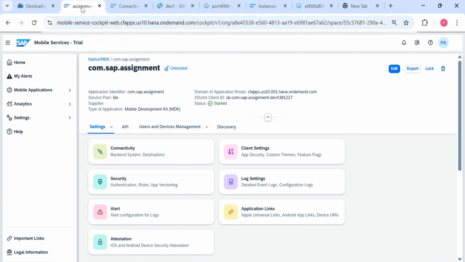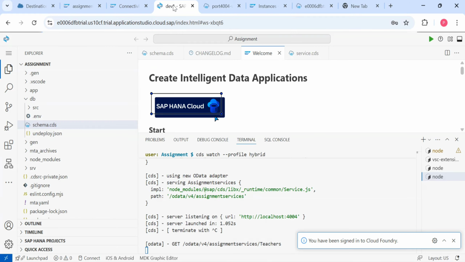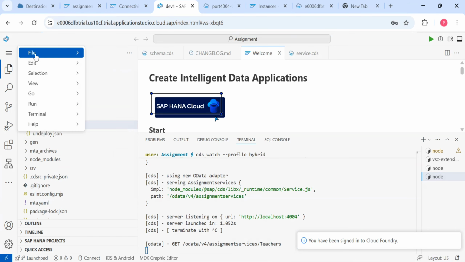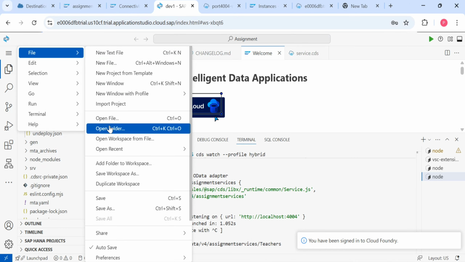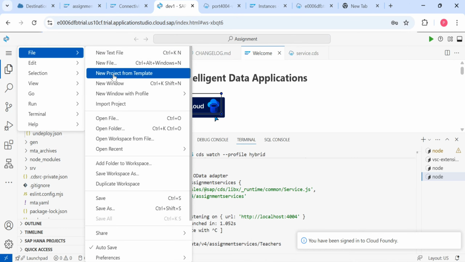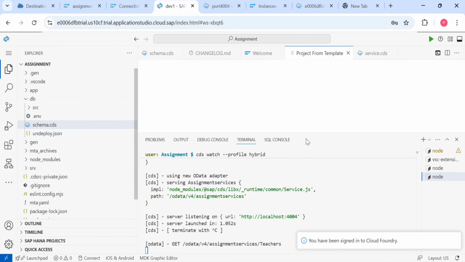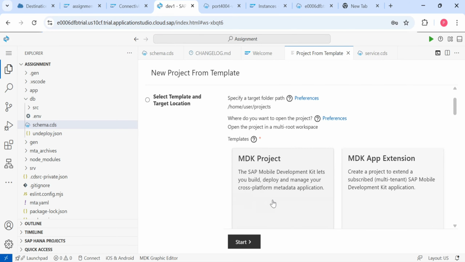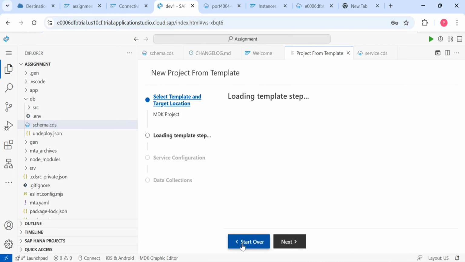Now let's go to our BTP account. This is our CAP project. Now we will create our MDK project. So go to project template. From here we should choose MDK project.